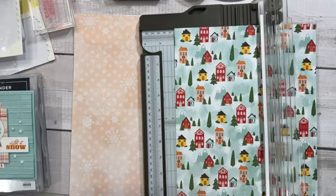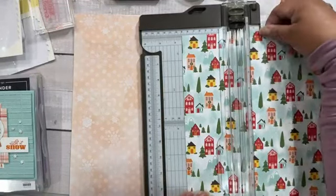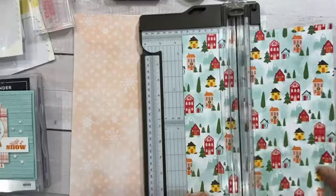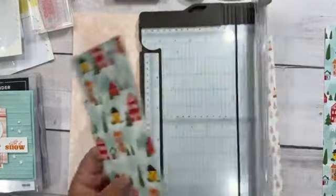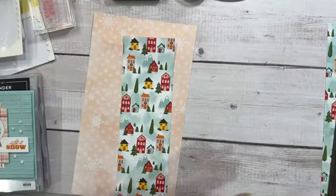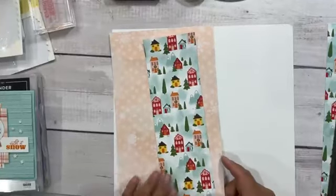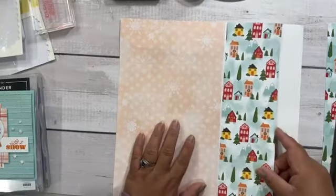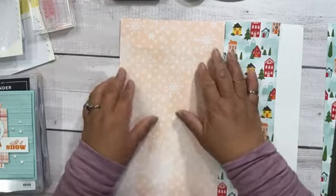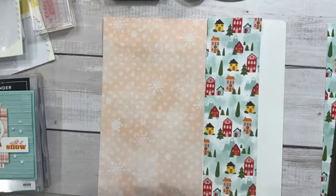So we're at 7, and then we're going to do 7 and then 3.5. So that's 10.5. Yeah, 10.5. 7 goes 3. I'm making sure I lined that up properly. Okay, so that's 7. So I'll show you what I'm trying to do in my head. What did I do with my white now? Oh, there it is. Okay, found it. So we've got a 7-inch strip with a 3-inch strip right here, or 3.5, and now we've got 1.5 inches left. So I just want to make sure I'm right.